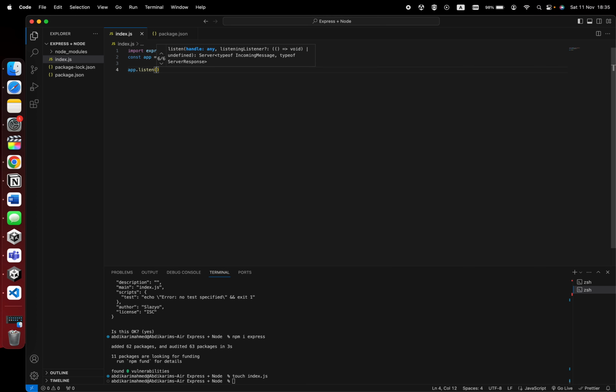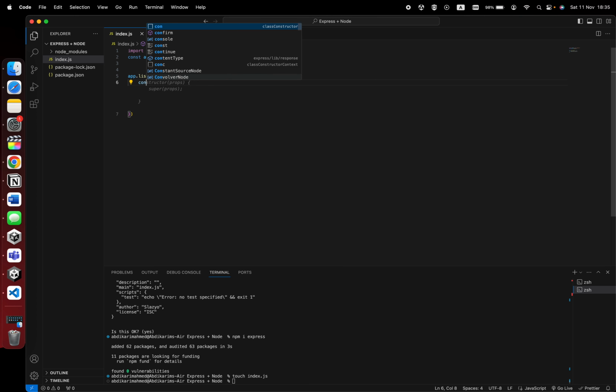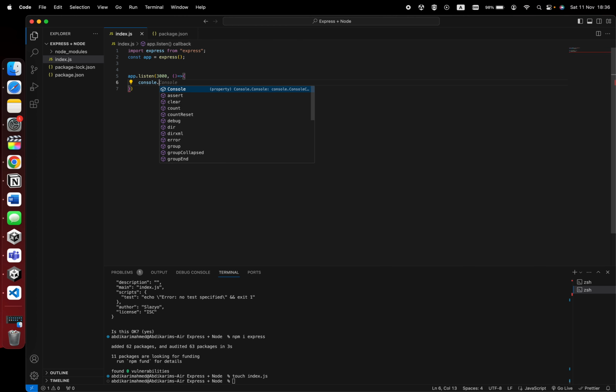I haven't said this, but we could say the number right now, or we can create a variable. Actually, let me show you both ways so you can understand better. So let's say the port number is 3000, and after we have declared that, we want it to say console dot log.